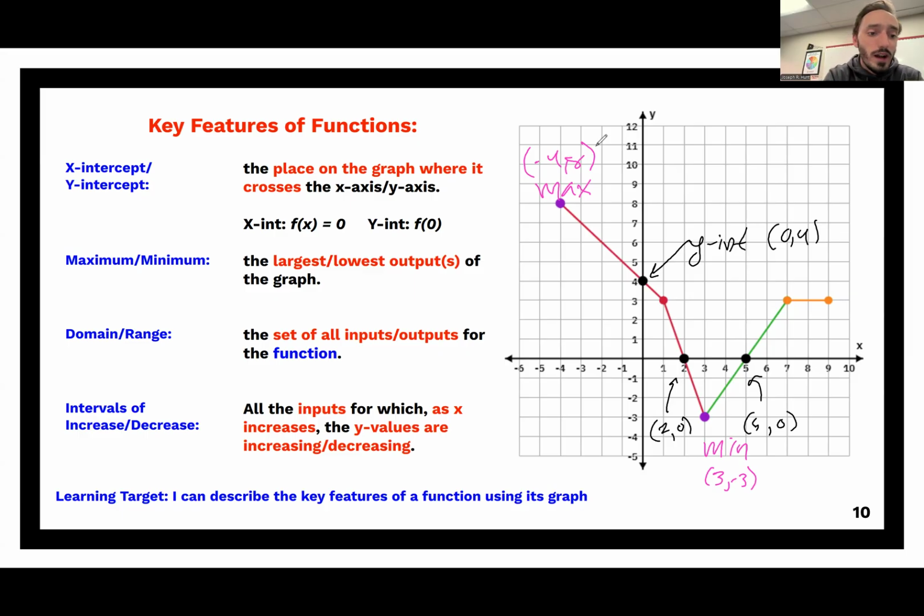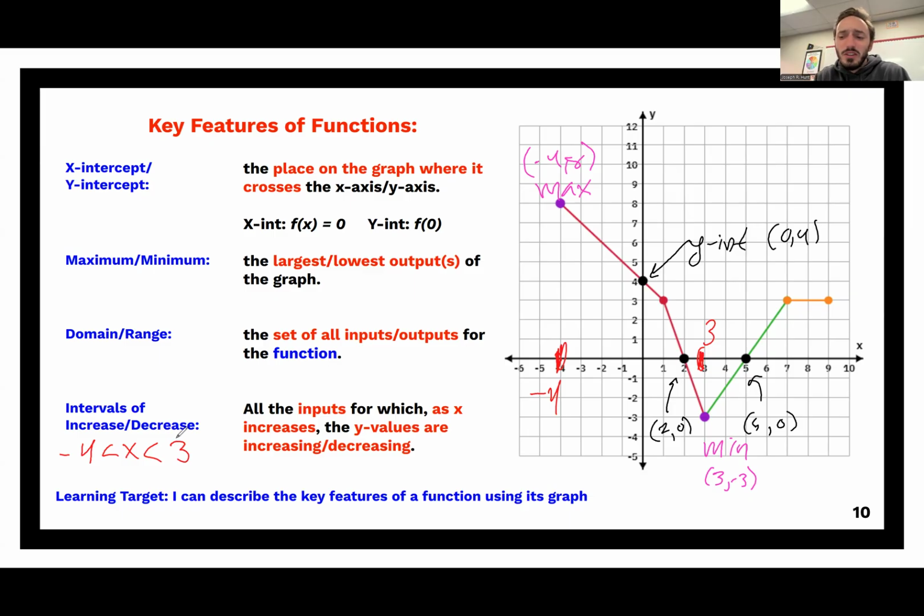So for example, if I wanted to write an interval for which my function is decreasing, I notice that the function starts decreasing when x is -4. It decreases all along the red part of the graph until x equals 3, and then it stops. It switches to increasing. So if I wanted to write that for a reader, I might say a few different things. I could say from x is -4 until x is 3, very verbally. But we also have some more symbolic ways to write that. And one way that we could say that is by using a set of inequalities. So I can say x is greater than -4, but it's also less than 3. That's one way to do it.